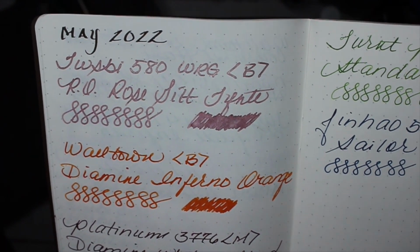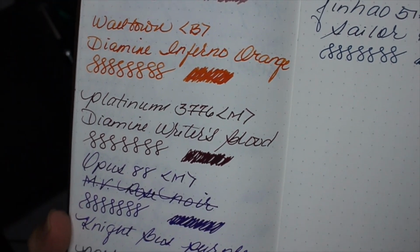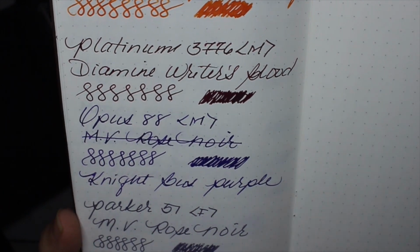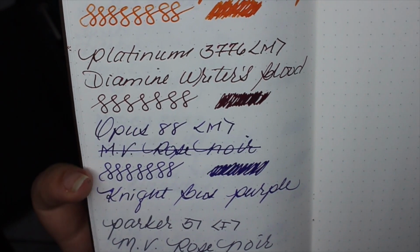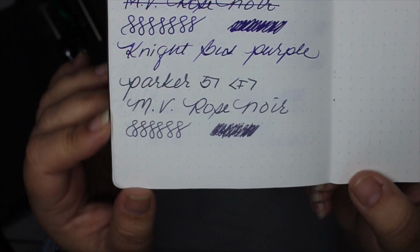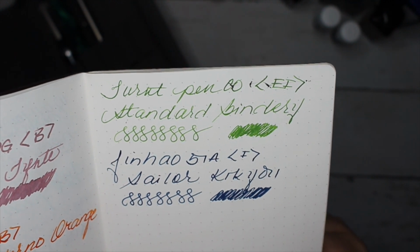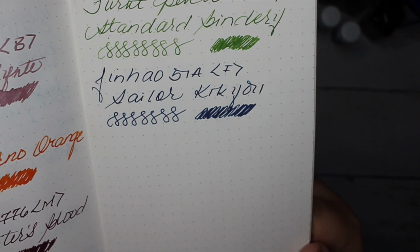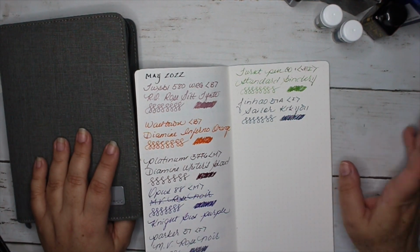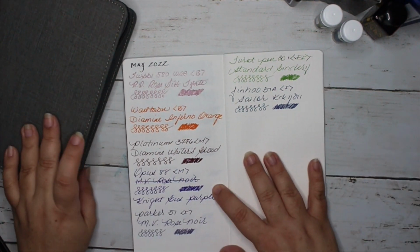And there's that Rose Guild, which is a beautiful ink. I can't. My Inferno Orange, I don't think it's picking up all the shimmer. I didn't shake the pen either, so yeah. Writer's Blood, hello. I can't believe I mixed this up, but Naiba's purple. Rose Noir is a little purple. Look at that green. I love that green. I actually like those inks. I can't believe that I didn't get a chance to buy them. They were from Australia. I didn't get a chance to buy any before the company closed down. That was a shame. It's kind of the same as Blackstone. Oh my gosh. But yeah, anyways, that's it for what's currently inked for May.